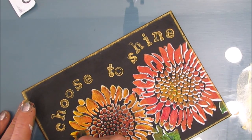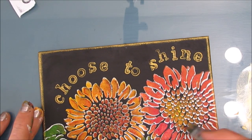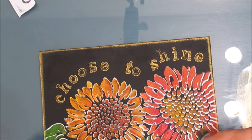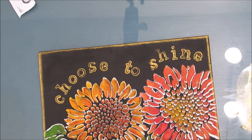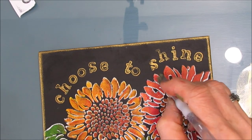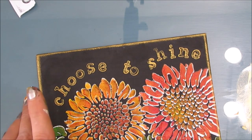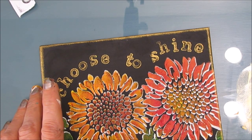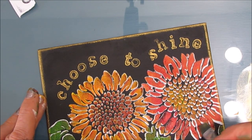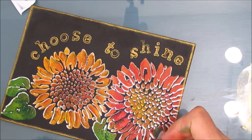And I do this on the Stencil Butters too. You can put acrylic paint on top of them and add shading and highlights, even though it's a stencil butter and not just acrylic paint. So that's good to know. Here I'm adding black. So I've added a little bit more pink to make it darker, a little bit more rich.